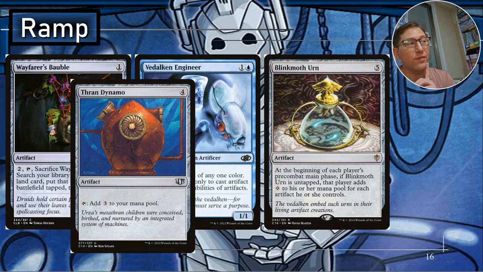Thran Dynamo. I love this card. Again, in my Saheeli deck. It is 4, add 3 colorless to your mana pool. So kind of like mana-wise, it's better than Sol Ring. Price or CMC-wise, much worse. This is one of the reasons why I want to do cost reduction first. With cost reduction, this becomes crazy valuable, right? If you can cast this, you can potentially cast this for free, and then it's just like an upgraded Sol Ring for free. Oh boy.